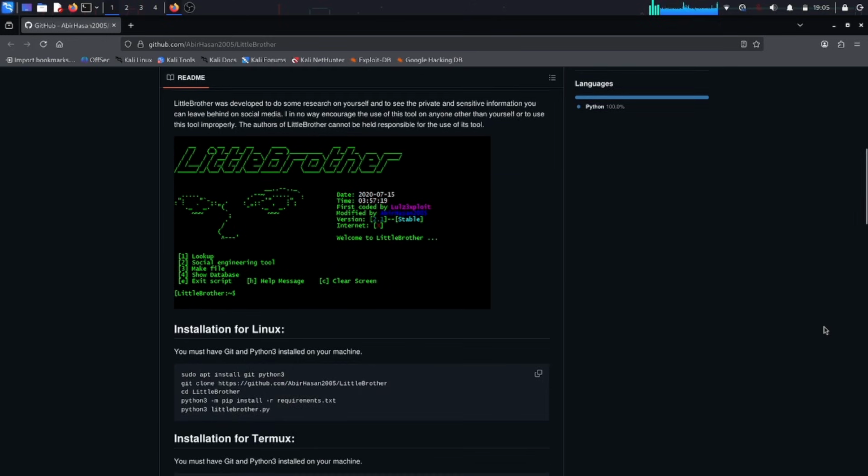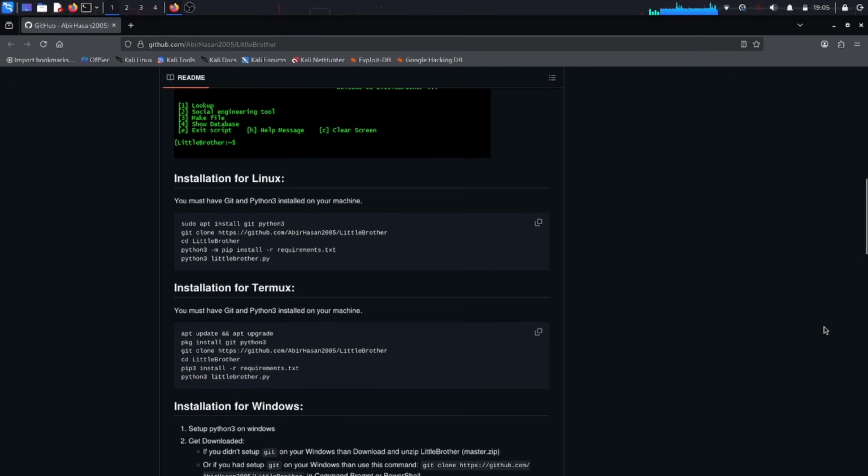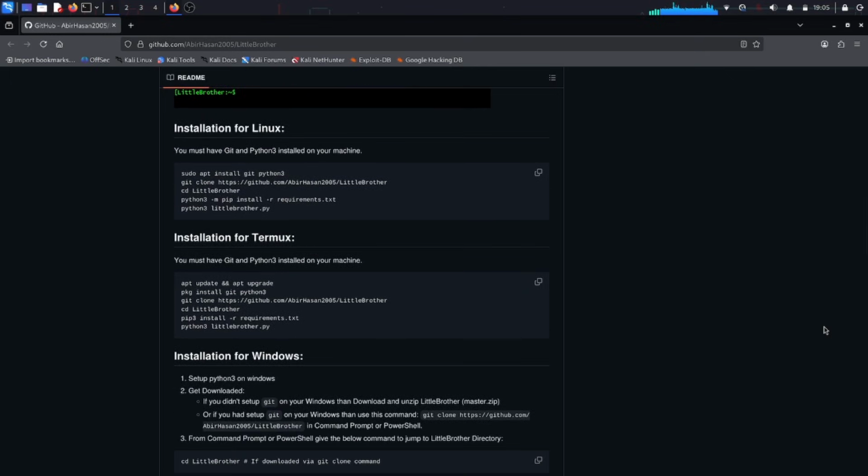Let's break down the capabilities of littlebrother because it packs a lot into a command line interface. The core functionality revolves around lookups. This is the bread and butter of OSINT. The tool includes modules for phone lookup, email lookup, and specific name searches, including last name, first name, and surname lookups. When you run a phone lookup, for example, the tool isn't hacking a telecom provider, it is searching public databases, leaks, and social media associations to find where that number appears.